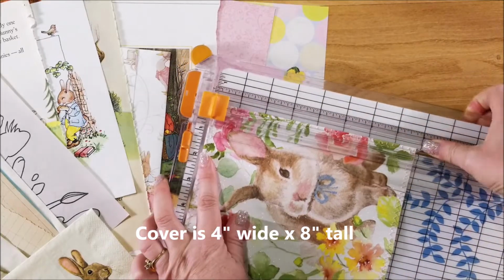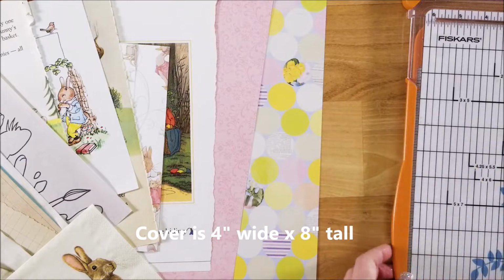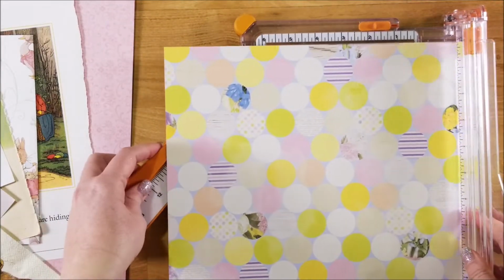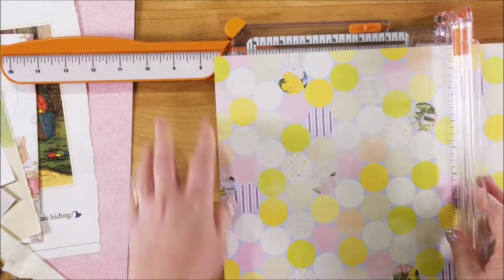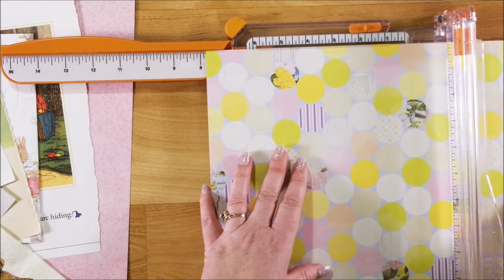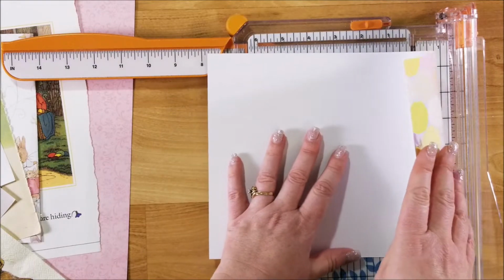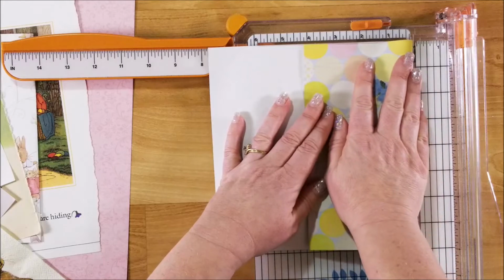The book is about 7 3/4 tall and 7 3/4 wide, so that is what you want to cut all your pages down. You do it a little bit smaller maybe. At least make them 7 3/4 tall, and then if you want to make the width of your papers just shy of 7 3/4 wide, then you can fold them in half and they'll be the perfect size.